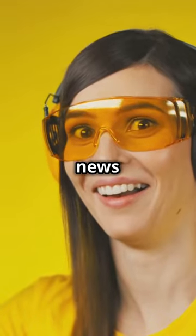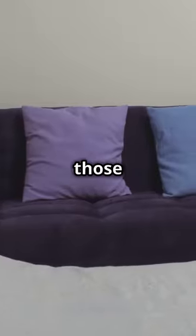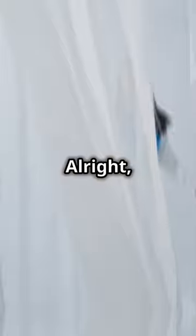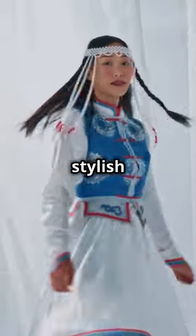I'm sure you've heard the news about the DIY revolution sweeping the nation. But did you know that those old bed sheets can turn into your room's next fashion statement? Let's dive in. All right, DIY enthusiasts, let's transform those plain bed sheets into stylish curtains with just a few simple steps.